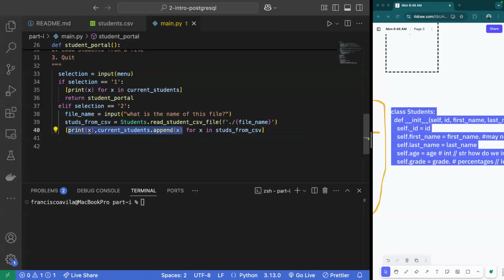Actually, not sure if you could do multiple functions. Looks like you can. Nice. Okay, awesome. So now we're able to print and then afterwards add it to our list. Do we want some sort of success message at the end of it? What else do we want to do? I was gonna say, can you scroll up a little bit?